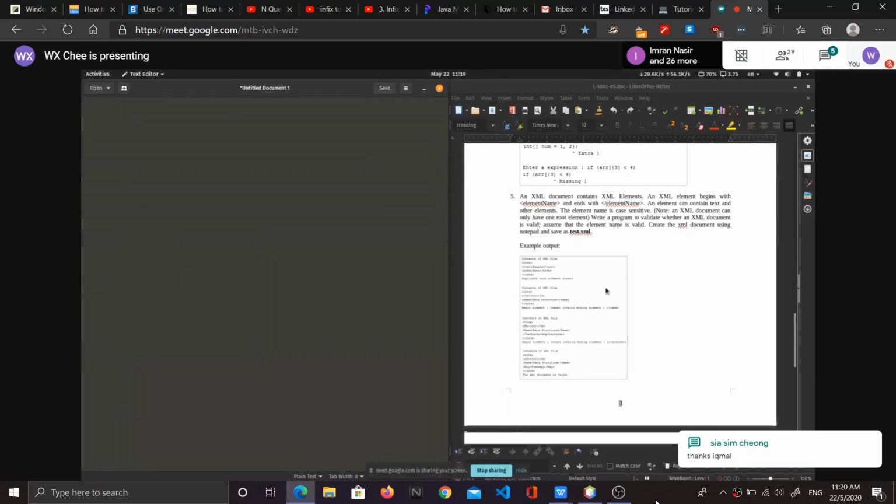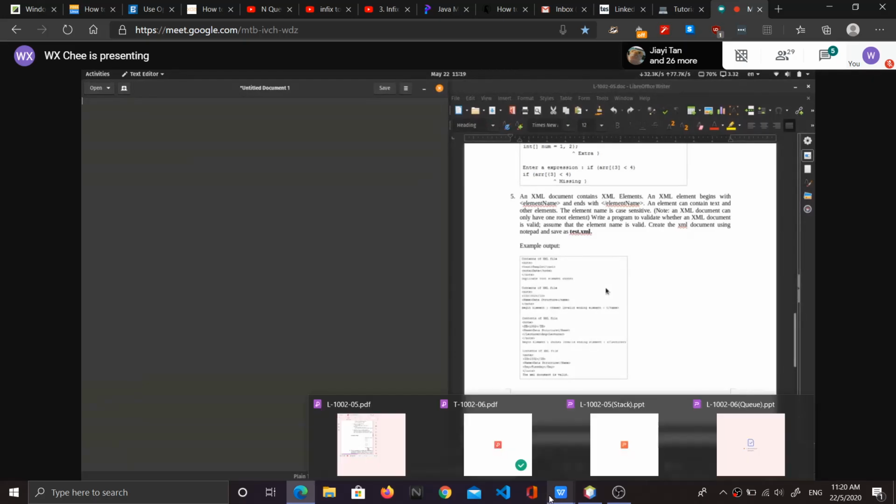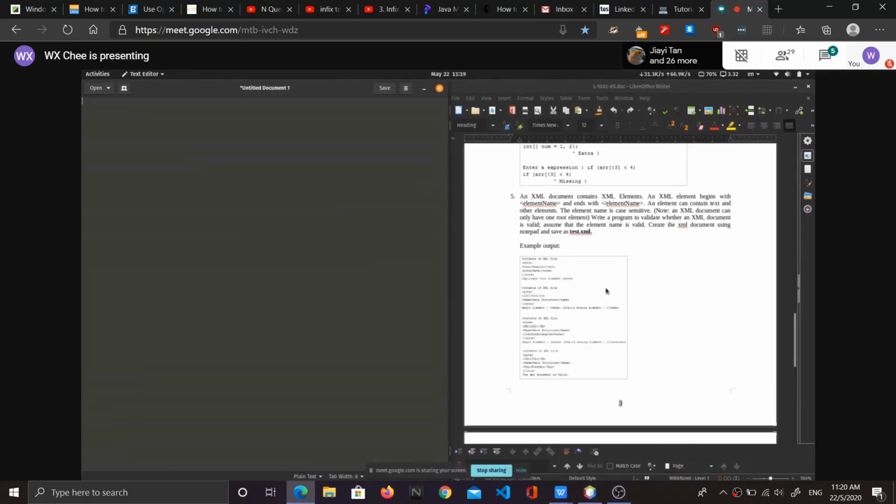Okay, for question 5, we're looking at an XML document. An XML document is quite similar to HTML, where you have the element tag open and close, and inside you put a value.